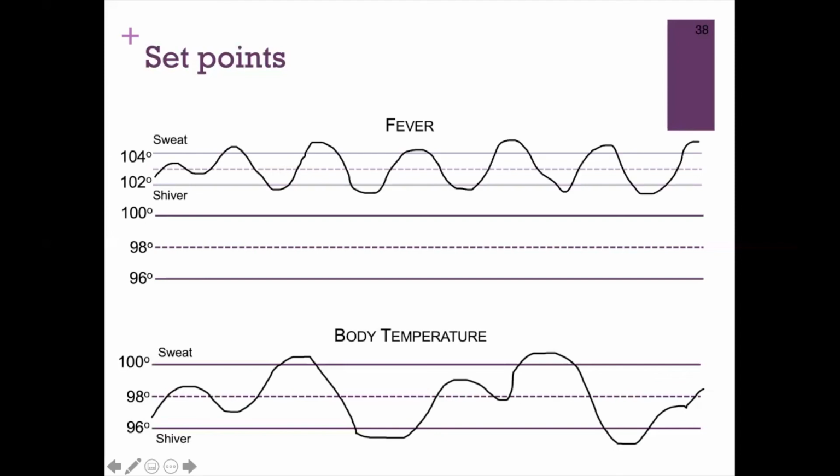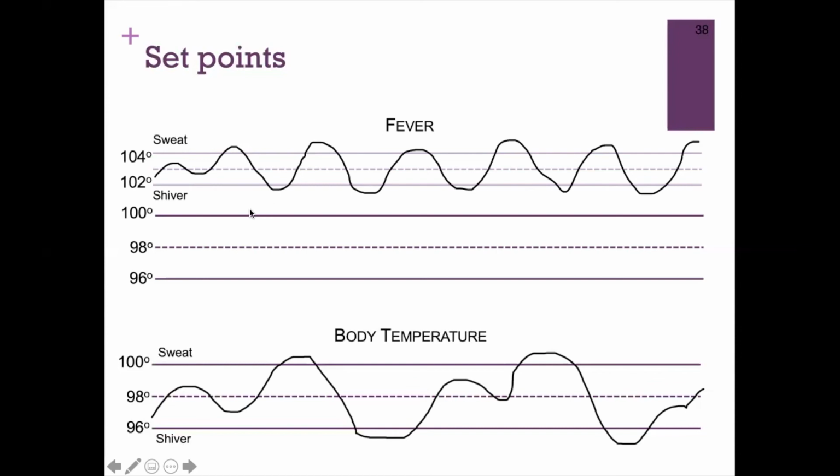So what does that look like? I move it all the way. It goes from 98 and it'll shiver, shiver, shiver until I get up to this range. I'm hovering around the 103 degrees, right? And then when I get a little too hot, oh, that's a little too hot, so I'm going to go ahead and sweat and try to release some of that heat. But then I'm going to shiver because I dropped down a little bit too much. It's reading it as an error, saying I'm too cold. I need to get up to the 103. So I shiver until I can get up to the 103.